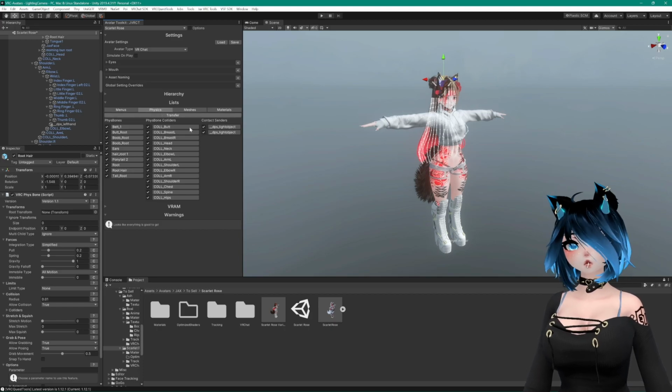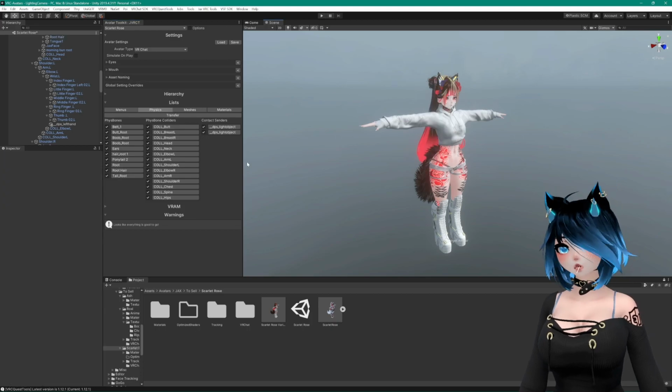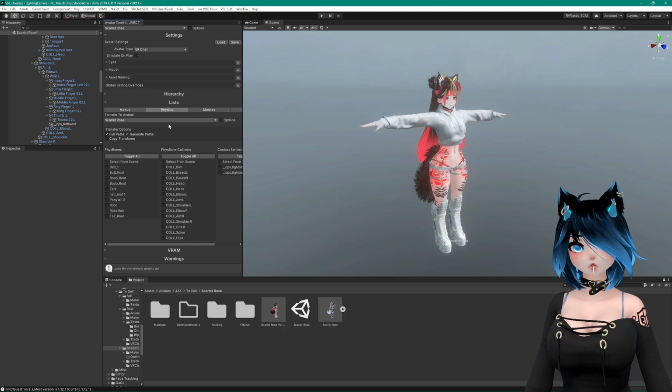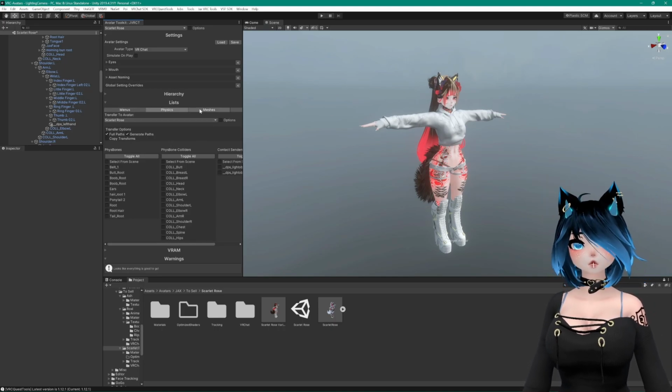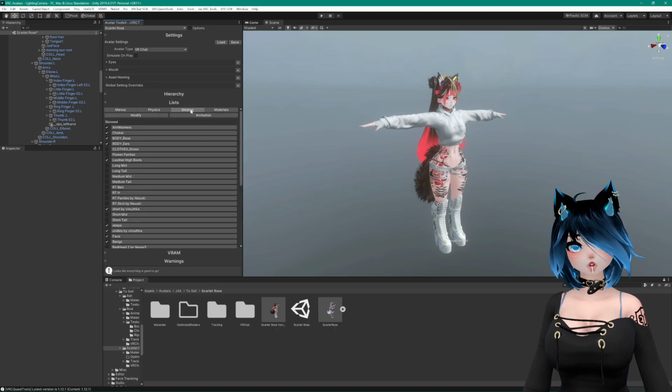And I'm working on some presets that you can load in. So you could create all this and then just click save preset, and then you would be able to load this on a similar avatar. But for now, all there is is transfer. And transfer lets you just choose another avatar and then transfer all the physics stuff to that one, which is super helpful. And it does work.